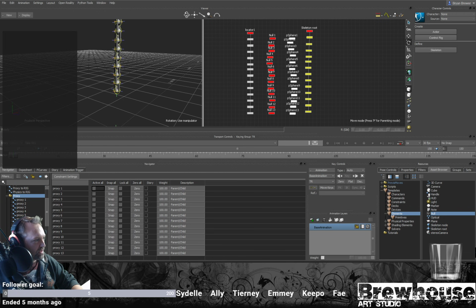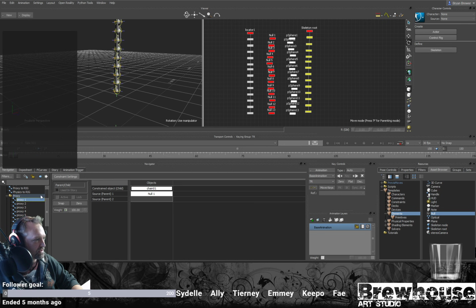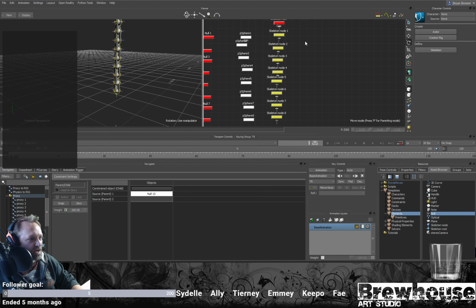So I'm going to unactivate, unlock. Why'd I do this? I messed up. Really what I messed up is the child. I meant to put in my proxy skeleton. It's my fault. So if you made a mistake and you need to clear out your constraints, you can just grab it and drag it off to the side, and it'll clear that panel out. Well, okay, so good news. I've already filled out the parent, right? So now all I have to do is the child.